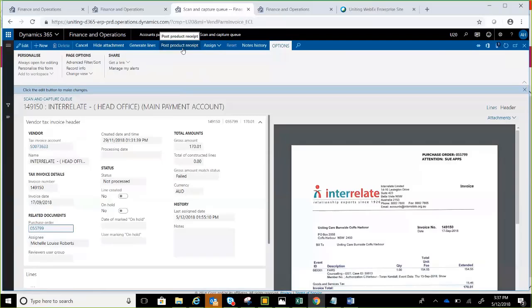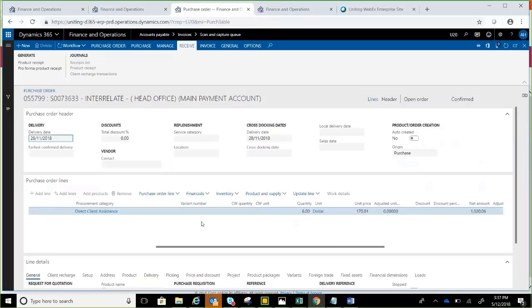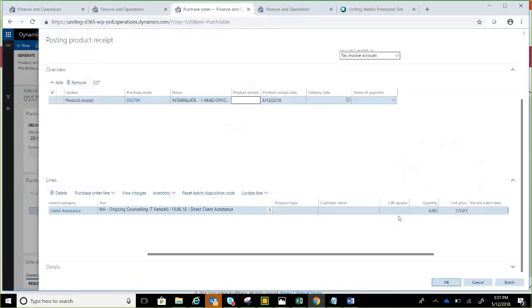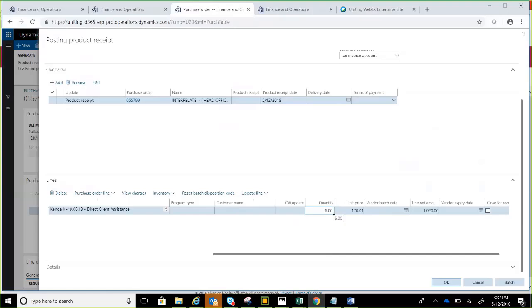Once again, just to be careful when receiving the blanket orders, let me just confirm this. All right, we just have 6. Right, so just be careful when you're receiving this order that you want to make sure you update the quantity in the receipt screen. So in the receipt screen, you want to make sure you update the quantity to match per invoice, right? So you don't want to receipt all of them as one. You want to just update this to 1 per invoice and do the receipts like that.